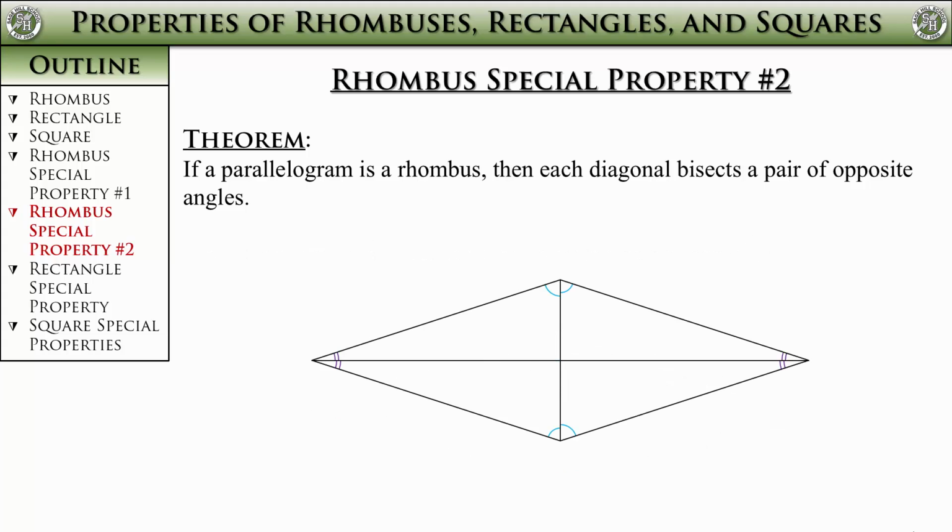This theorem brings us to this very handy thing to remember. The opposite angles are congruent, and this theorem says that they are bisected like this. And previously we had a theorem that said that the diagonals are perpendicular. There are 12 angles inside this rhombus. It is very handy to remember that there are 3 sets, each with 4 congruent angles. When you are solving problems involving rhombuses, it is very useful to remember that the angles come in congruent sets like this. It will help you quickly fill in all of the missing pieces.